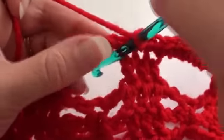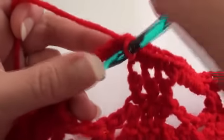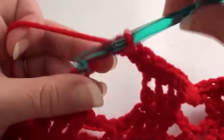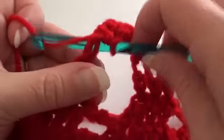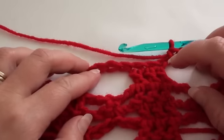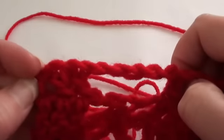Up to the chain 5 again, so making 5 single crochet stitches into the chain, around the chain. 1, 2, 3, 4, 5, and so you're going to continue that sequence right along. So a single crochet into each of these double crochet stitches, and then 5 single crochet stitches into each chain space, and then you get right along that bottom edge, and then when you get to the end here, I'll meet you there.